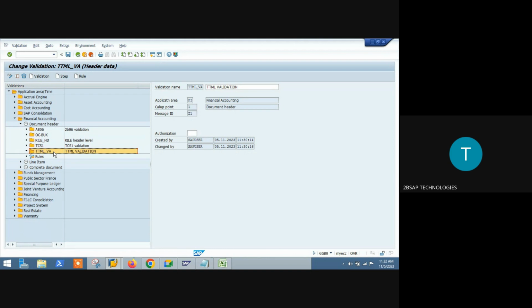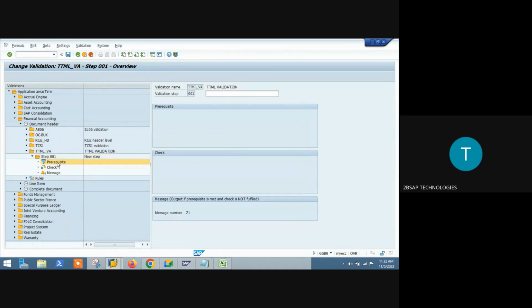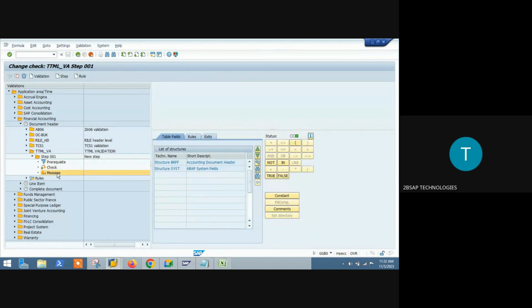Click on create step or insert step. Insert step. So here you can see you have your prerequisite, check, and then message.